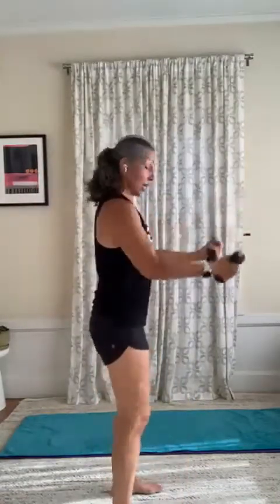Okay, tuck that pelvis forward. Hold here. Yep. Last time, I promise. We're going to go back to those triceps. This little quick arm series in 3. Lift the core. Belly bump pulls back and bring it down.